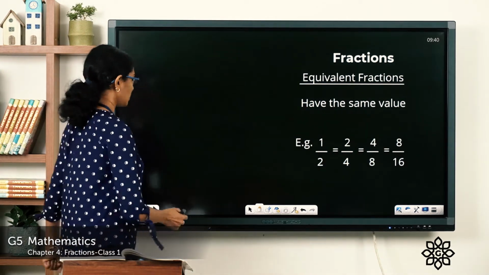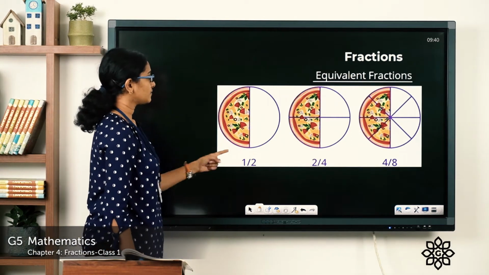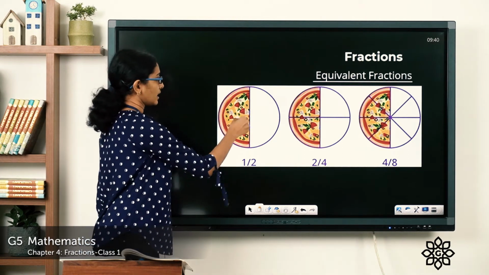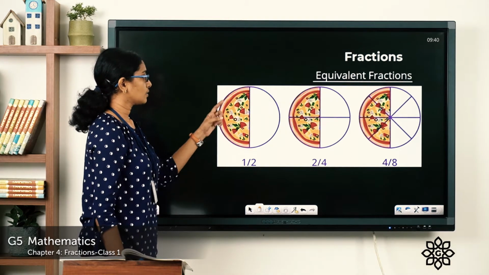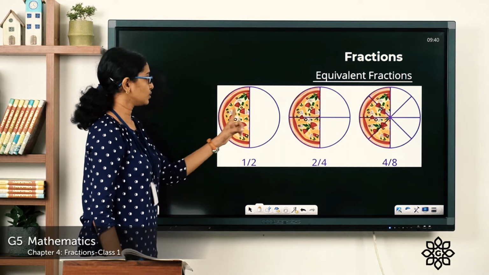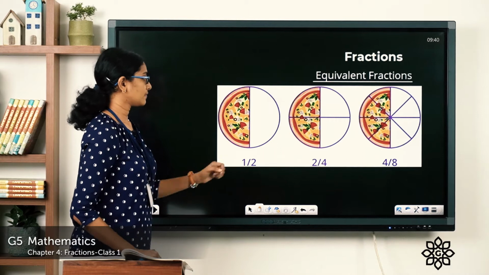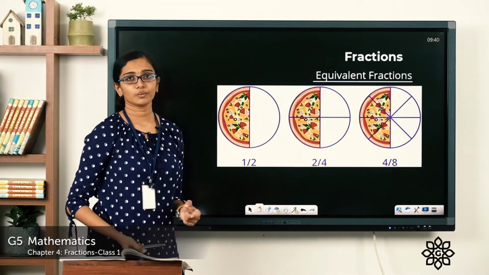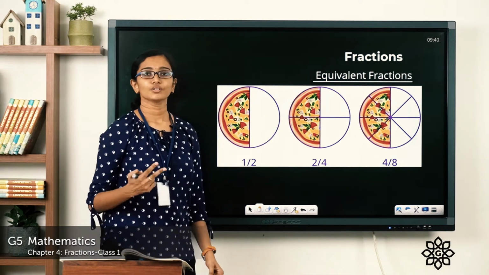I'll show you how. Look at this example here. You see this pizza here? Here, in the first case, the pizza was cut into 2 equal halves. See, and we have 1 half here. And the fraction of this piece is 1 by 2. Why? Because it was cut into 2 total parts and we are considering one part of it. So here the fraction is 1 by 2, and in this case the pizza was cut into 4 equal parts and we are taking 2 pieces of it.